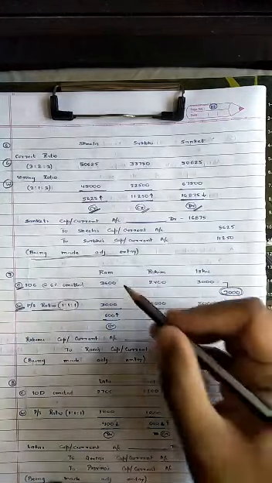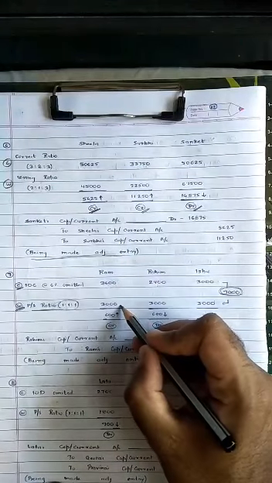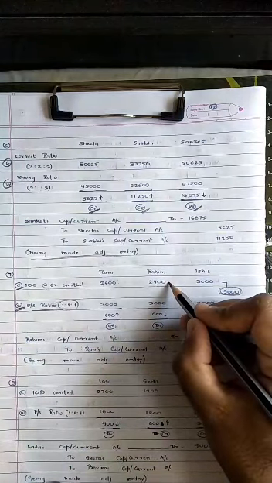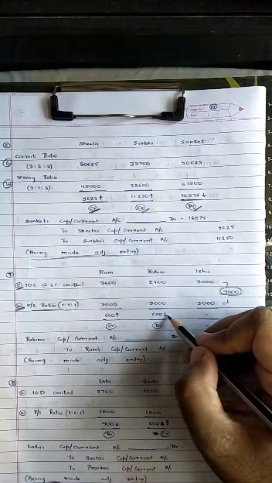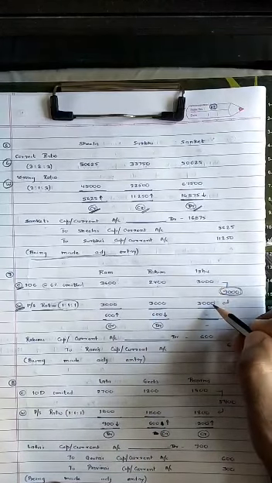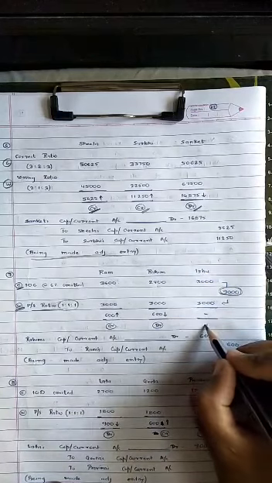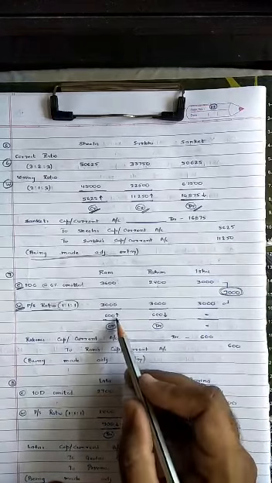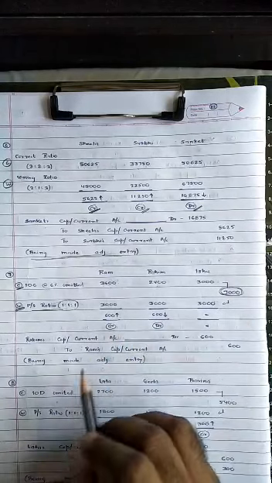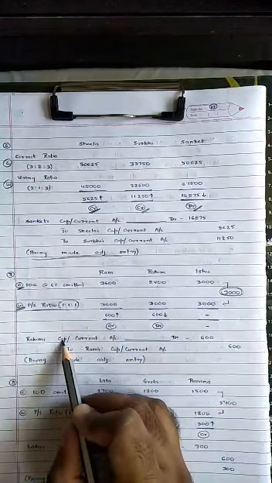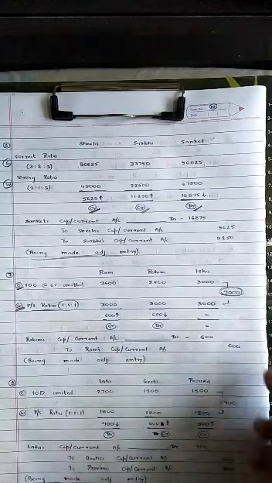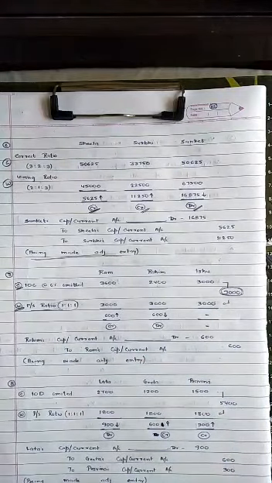Now compare it. Ram was supposed to receive 3,600 but wrongly received 3,000, means this partner's capital has to be increased by 600. Rahim was supposed to receive 2,400, wrongly received 3,000, so this partner's account has to be reduced by 600. And there is no change in the third partner. The partner was supposed to receive 3,000, wrongly also received 3,000, so no adjustment is required. Now overall comparison. In order to increase capital, capital is to be credited. In order to decrease, it has to be debited. Again, depending upon the type of method, if fluctuating, Rahim's capital account debit to Ram's capital. If fixed capital method, Rahim's current account to Ram's current account. That's all. Then again refer to question number 8.